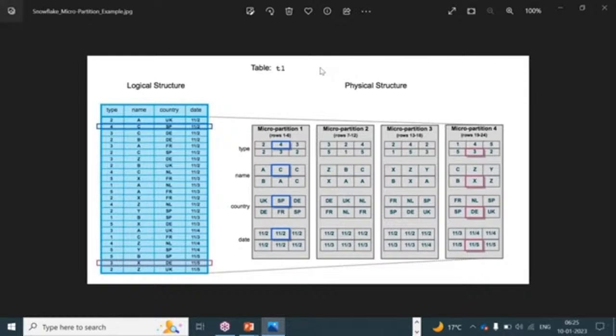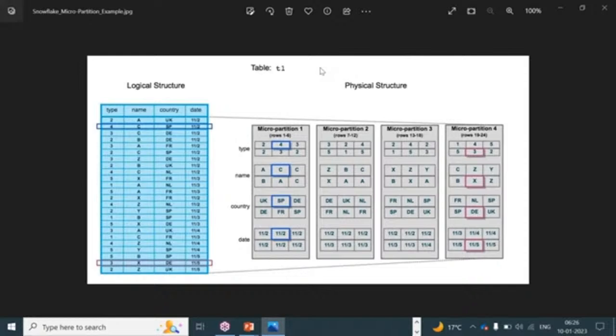See, the database layer is one of the components in Snowflake where you store your business data. Whenever you load data from multiple files from different sources, the data is stored in Snowflake in tables and in multiple micro partitions.